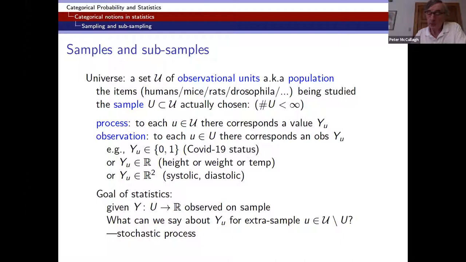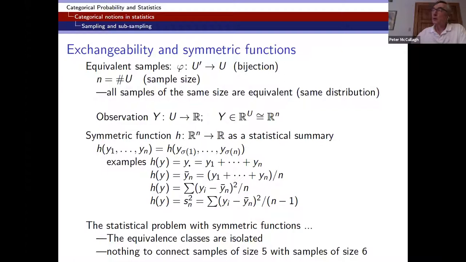Okay, so if you've got your sample, it's natural to summarize it in one way or another, and that leads to the notion of symmetric functions. If there's no distinction among the units, and you want to summarize it, you usually would do it in terms of a symmetric function of one type or another. And at least for the first part of this talk today, I will consider polynomial symmetric functions for the most part. So H here is a function on the observed values, and it's a symmetric function, sigma is a permutation. And there are various sorts of polynomial symmetric functions that might be considered for various purposes.